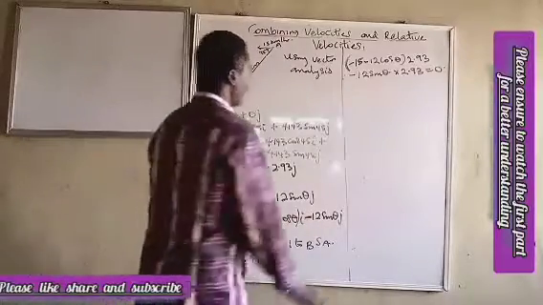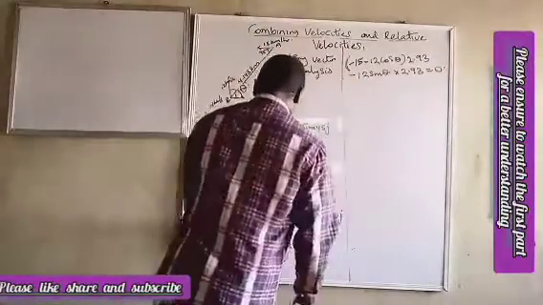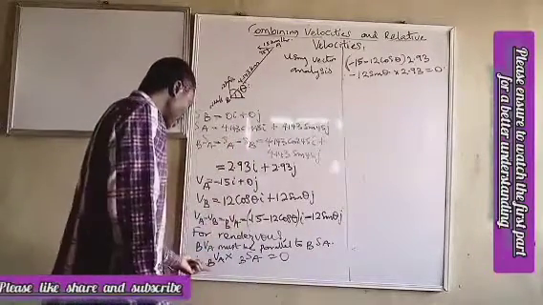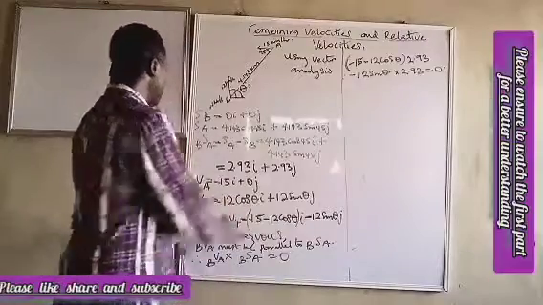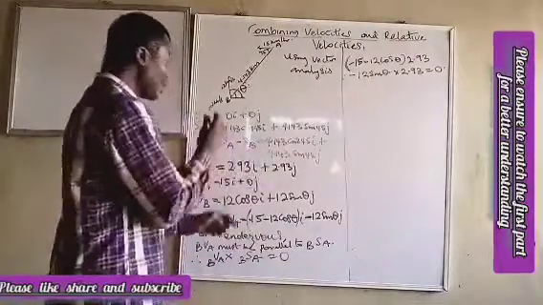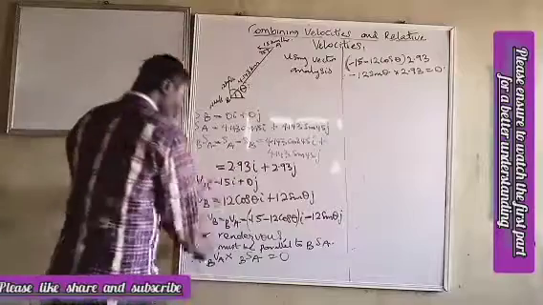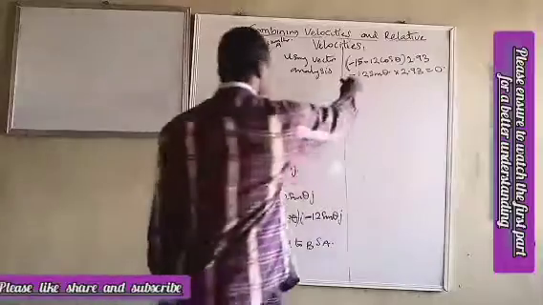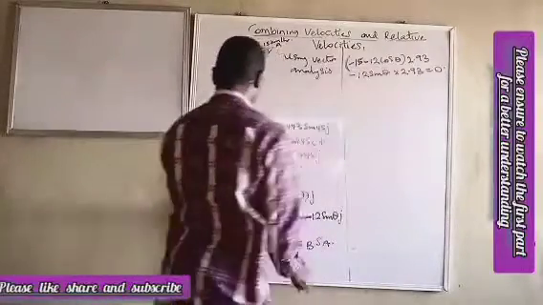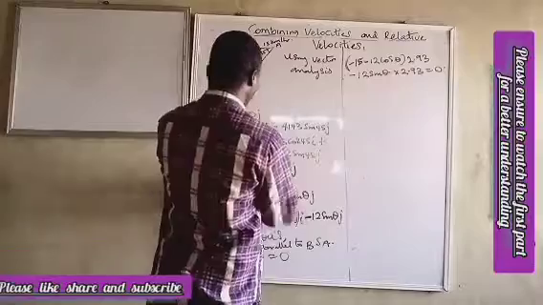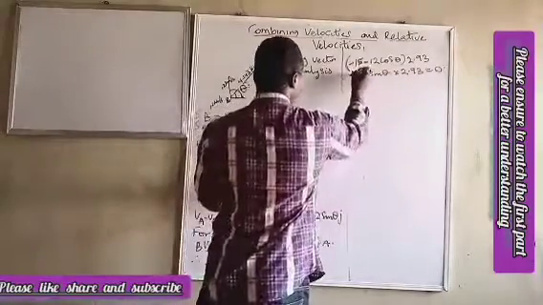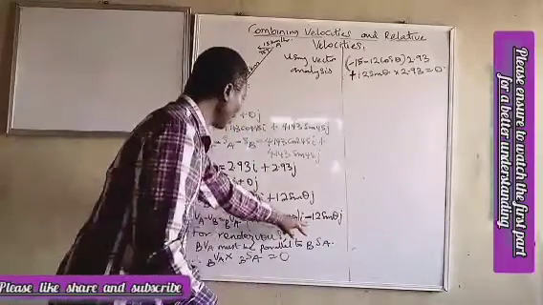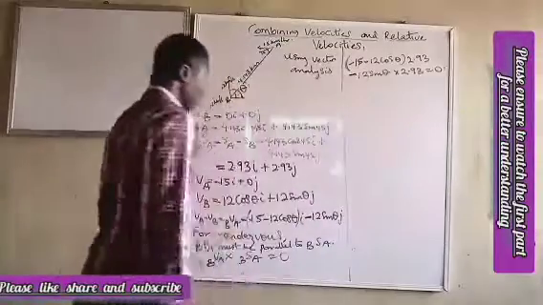So for rendezvous, for the two of them to come in contact, I realize that the relative velocity and the displacement between the two of them must be parallel. And for that to happen, the cross product will be 0. So I have minus 15 minus 12 cos theta, crossed with this one minus this. So this one should be plus here, and this one should be minus.